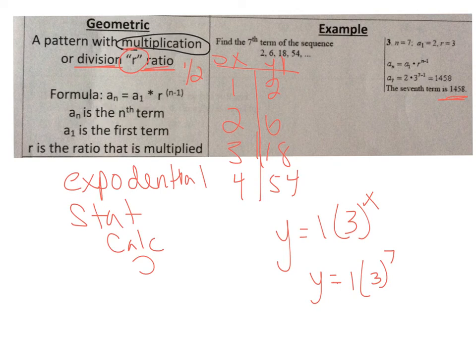Now, if you want to use the formula that's provided to you, that is absolutely fine. Notice over here on the right-hand side that all they did was take the information that they knew. The a sub n, or my n, is 7, so I'm going to plug 7 right in for that n right there. Your a sub 1 is 2, plug that in for a sub 1, and my r is 3. Type that into the calculator exactly how you see it. You do want to put parentheses around that 7 minus 1, however. So make sure that you have parentheses around that 7 minus 1. Or you can do it in your head and come up with 6, and you could say 2 times 3 raised to the 6th power.